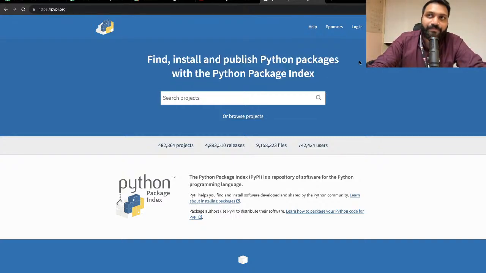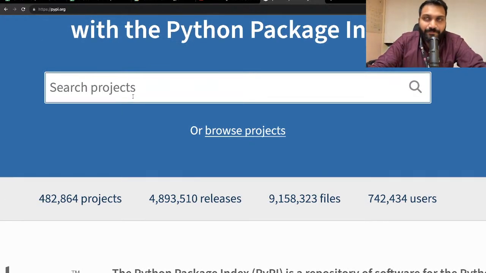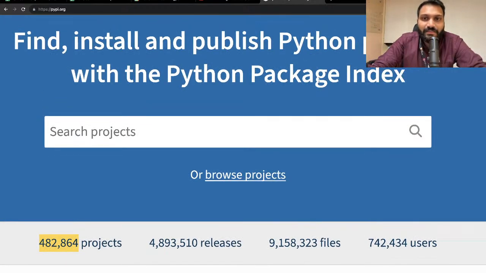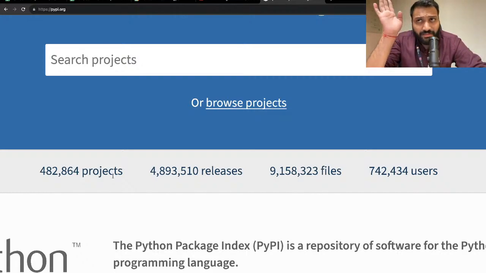Now this pypi.org is nothing but a Python library place. Each and every day lots of libraries are being listed on pypi.org. Python Package Index, that is PyPI, is a repository or a place where you can find libraries. Now what is this library? A library gives your program a superpower. A superpower in the sense someone somewhere has created a library for some purpose. If you want that purpose to be there in your particular program, you can import that library into your program. Meaning someone somewhere has created a library for something. For example, weather. Someone has created that library and kept it.